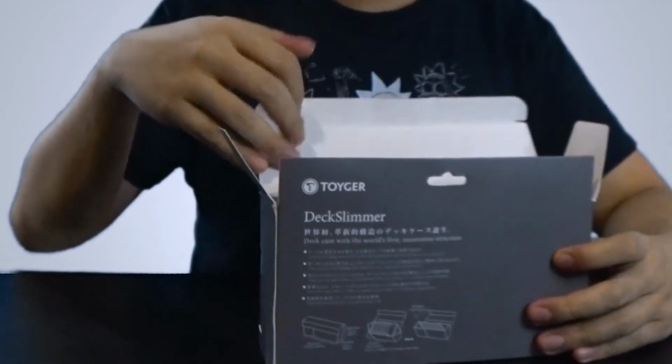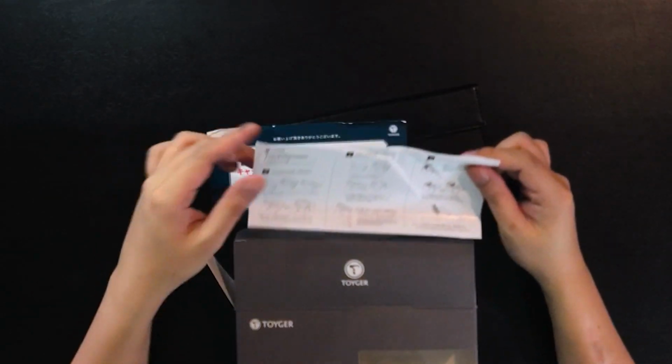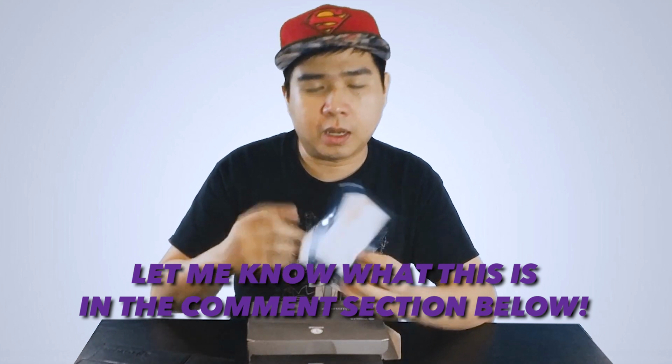All right, let's unbox. Looking at the unboxing, as you can see, there is no premium feel in terms of the unbox. It's just a cardboard box. It comes with the product, and from here on out, there's just two things inside. This is the instruction manual. It's very straightforward, and we have, I'm not sure what this is, but I'm thinking it may be a certificate for when you purchase another one, maybe a discount certificate. There is also an ID here. For the cost, we're going to run down the cost later. All right, let's set that one aside.